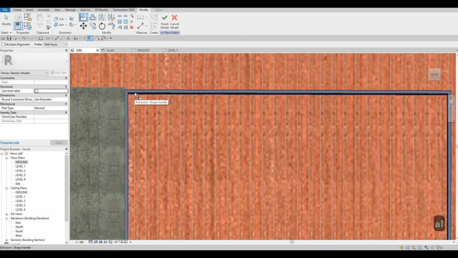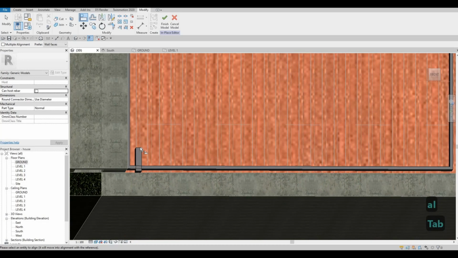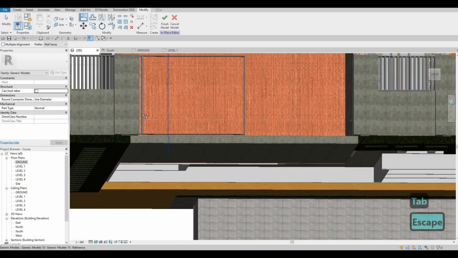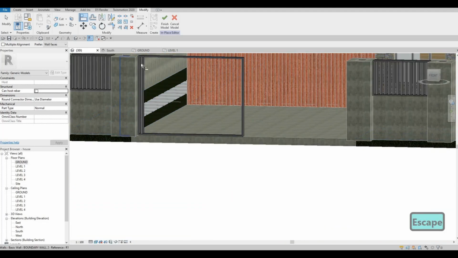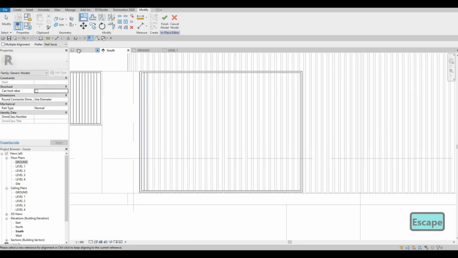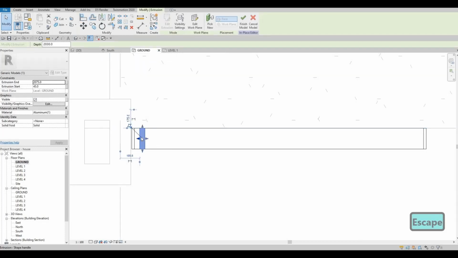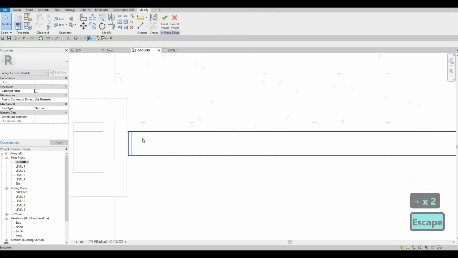AL, and then align it from here to there. So that's good. And then here we could clearly do an array. It's easier for us, and then we're just gonna copy the same thing. So I'm just gonna give it some space right here.